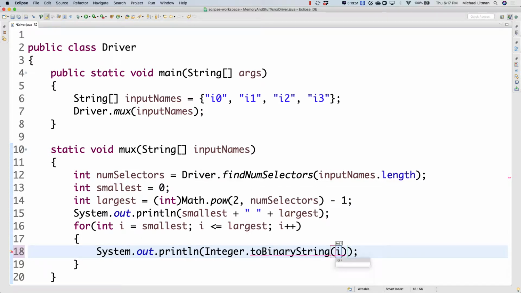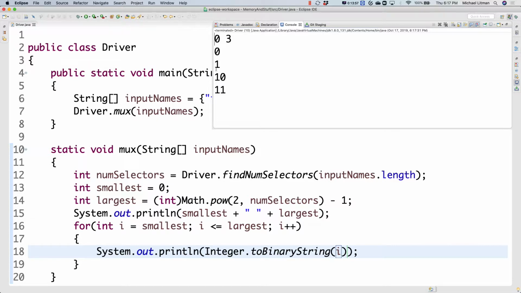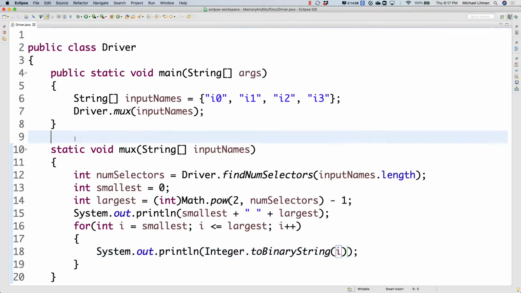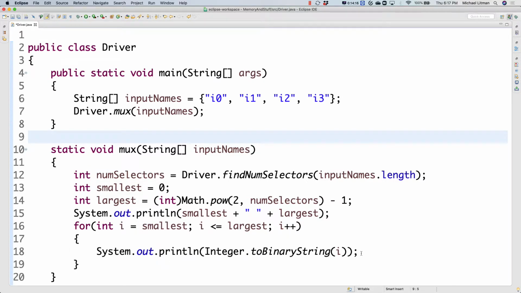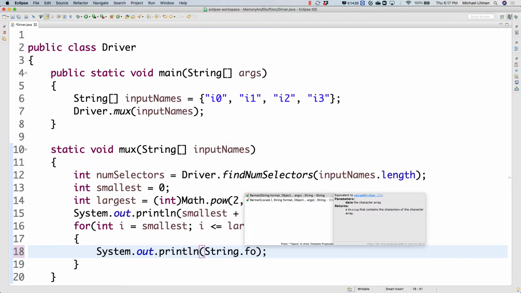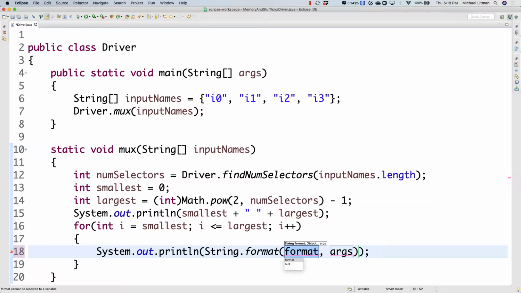So we could say Integer.toBinaryString that takes an int as a parameter. So there's my i. So this should give me the numerics. So 0, 1, 1, 0, 1, 1. And we want to pad this out to how many bits? Num selector bits. All right, so is there a String.format? What do you take, a %2 or % num selectors? Yeah. So String.format, my string is going to be percent, well, it was not necessarily %2. Percent, like close to the quote.